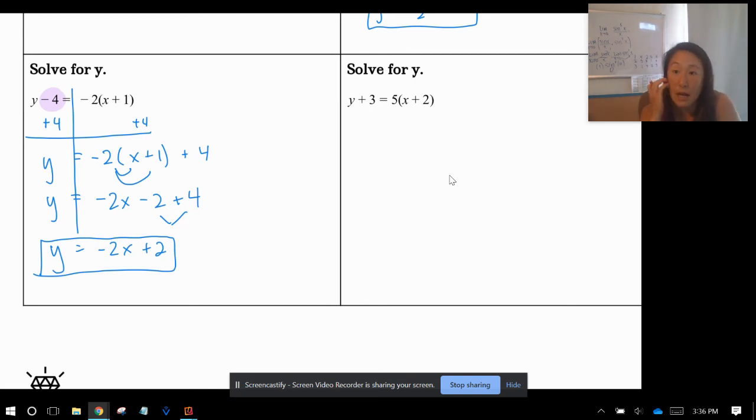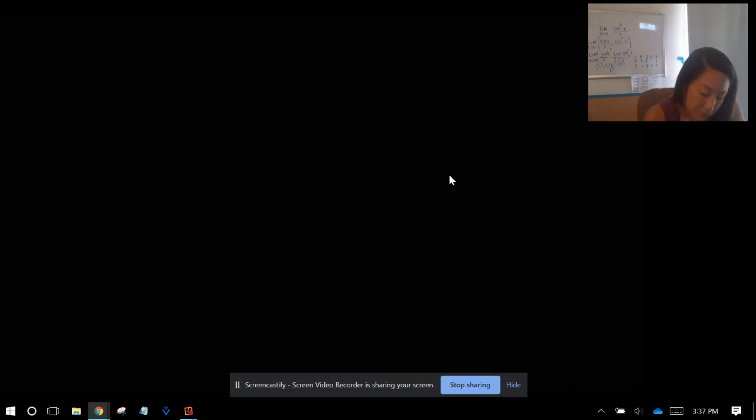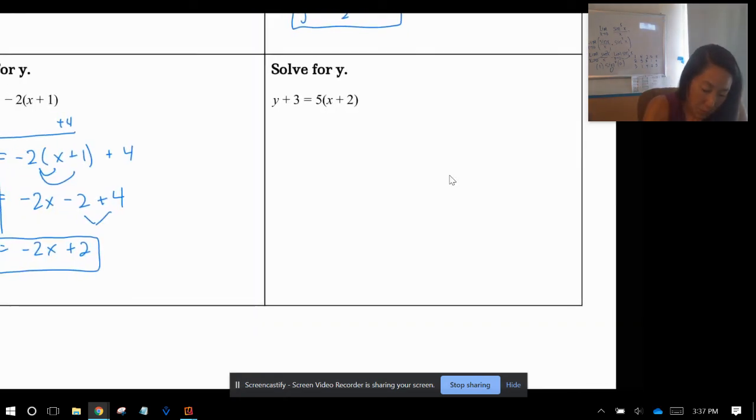Okay. Is it okay to have variables inside your equation? Oh yeah, it is. Okay. Last one. What are you guys going to do first? Okay, it looks like we're solving for y. So I have this 3 on the same side as y. What is it doing to the y? It's adding. So now what do I do to undo it? Because I want to move it to the other side. I'm going to subtract 3 from both sides.